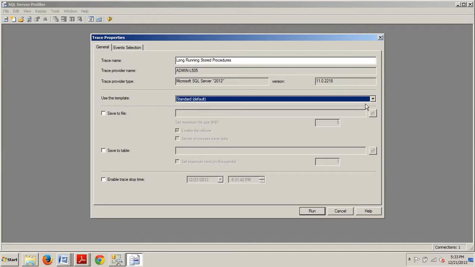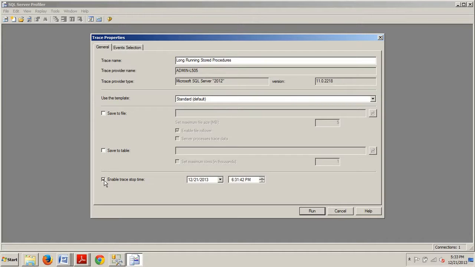The final option is to enable a trace stop time. Now, while this is not a requirement, if you are going to run the trace interactively, you should definitely consider including a trace stop time. This will ensure that the trace stops capturing information and does not affect the performance of your server. Okay, so let's go ahead and do that. So we've just now selected the enable trace stop. And you notice it's 1 hour from the current time, it should be for you, and that's what it is for me. So it's set out to 1 hour. You can change it to the time that meets your requirements if you want, but we're good with 1 hour.